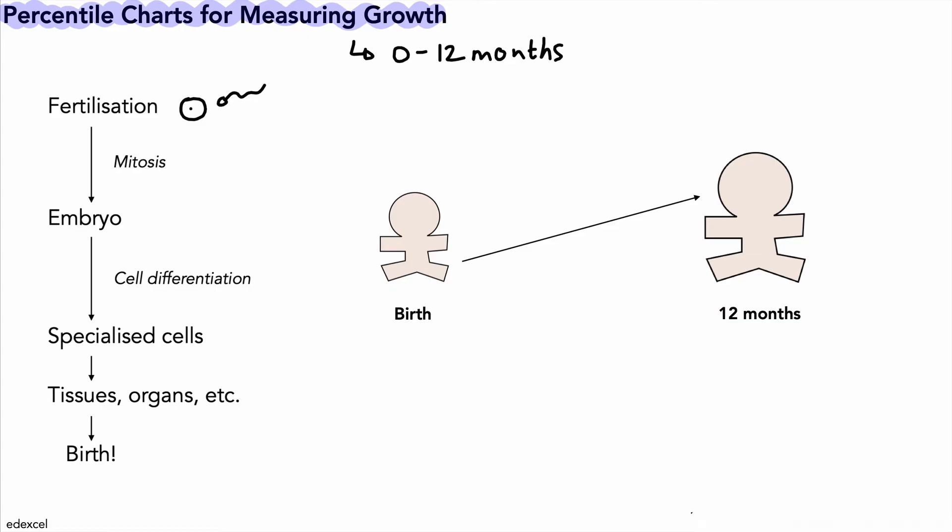That's done by looking at an average of thousands of babies, and we've got a value of anything between 2.5 to 4.5 kg, rising to 6.5 to 12.5 kg. These figures are found by measuring the mass of lots and lots of babies.